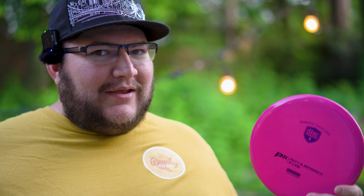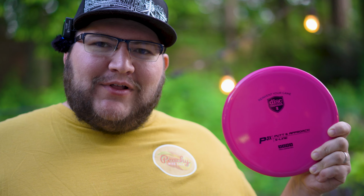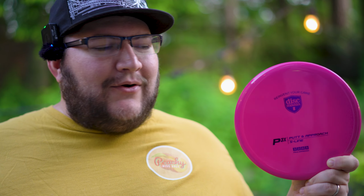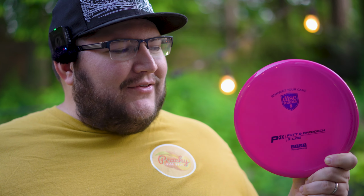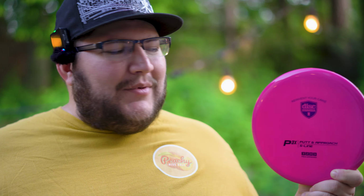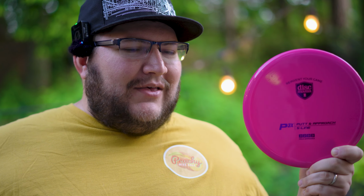But overall, I was very impressed with the P3X. Obviously, this may not be the disc that came out on top in today's challenge, but if we really look back, the holes that I was able to pull away with the PX3, that was more just user error, especially on putts with the P3X. I felt like the discs were actually decently similar. I would definitely say the P3X is a nice, reliable, overstable putter. It's not a Zone. I don't even think I would say it's like an Envy or anything either, but it is very dependable. And I was actually a little bit worried when I saw the 2 glide that it was just not gonna go very far for me, but honestly, this disc goes. I was able to at least get the same distance, if not even more, with the P3X here as the PX3, which is supposed to have a little bit more glide.